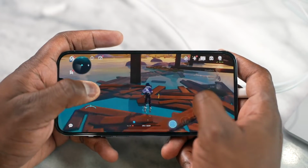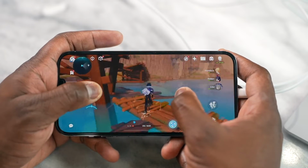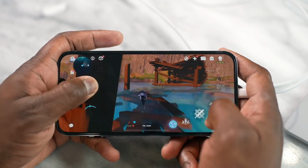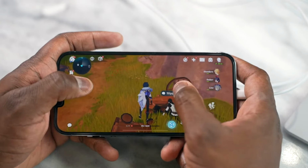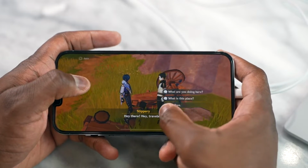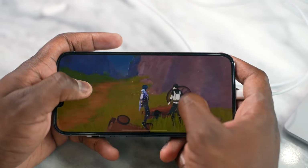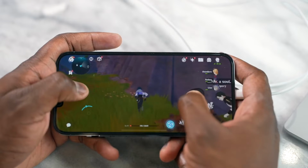Now, is that something that I'm bothered about? Not necessarily. I think I'm going to do an update to gaming in a month or so because of a couple of things. Number one, I don't think it's optimized, but also at least that gives me something of concern that I will have to check out later. And the other thing too is I did check out a ton of other games and I couldn't find a single game at this point in time that I could play at 120 hertz and get 120 frames per second. There was just no game.